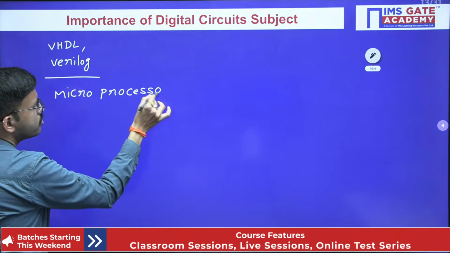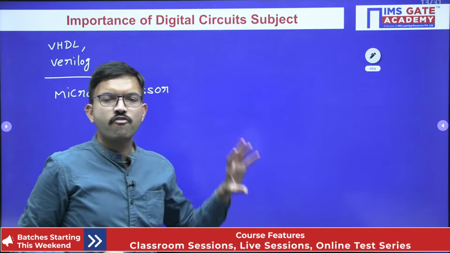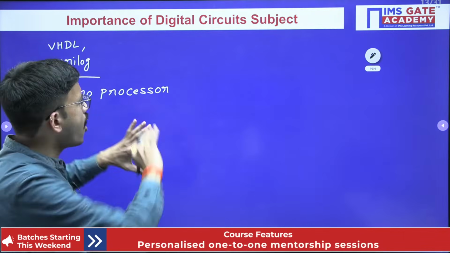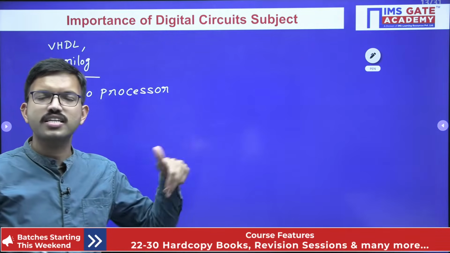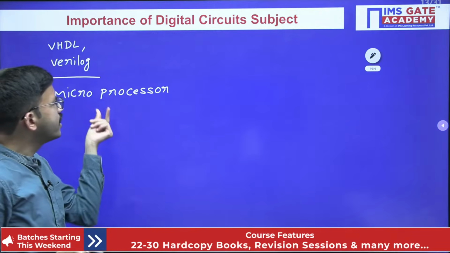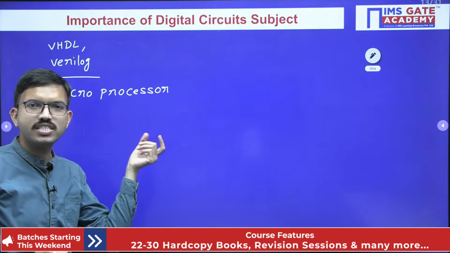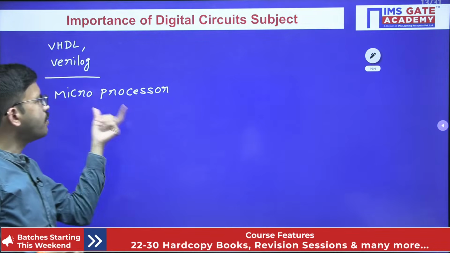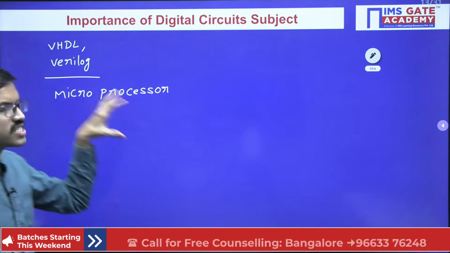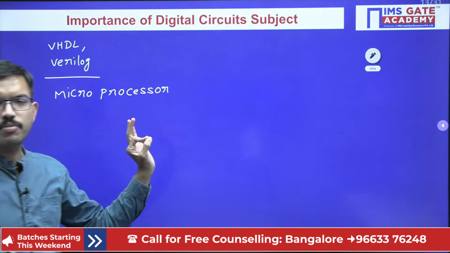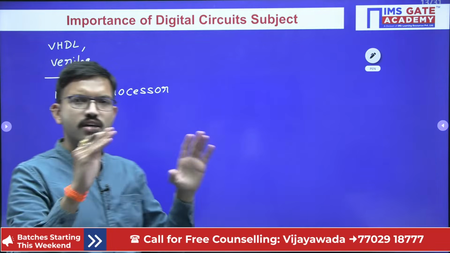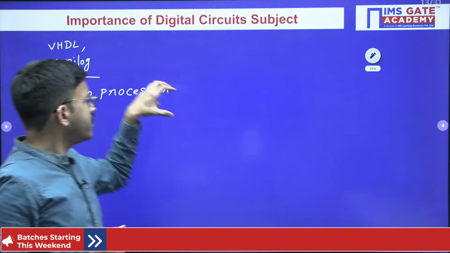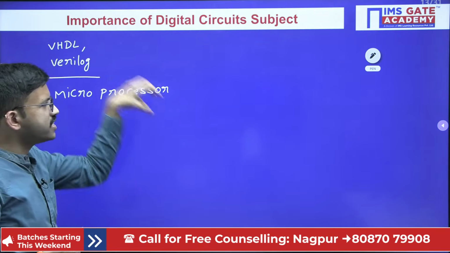And here the most interesting thing is, whatever you have studied in the digital circuits, all those physical components will be there in an IC or chip form, and you use them only with the help of instructions or commands. Here we will use one language that is called assembly language. With the help of that language, you can use the physical hardware circuit with just one command or a set of instructions. With the help of a program, you can do various projects. You can use the physically present hardware.